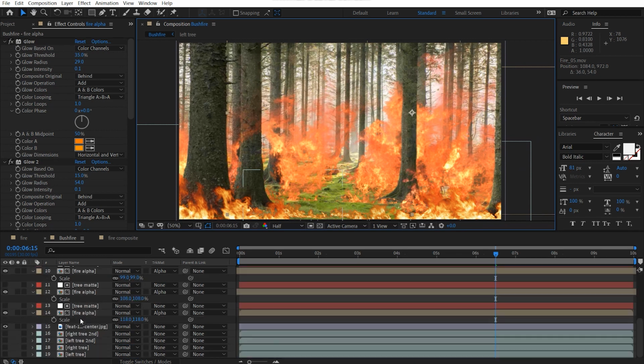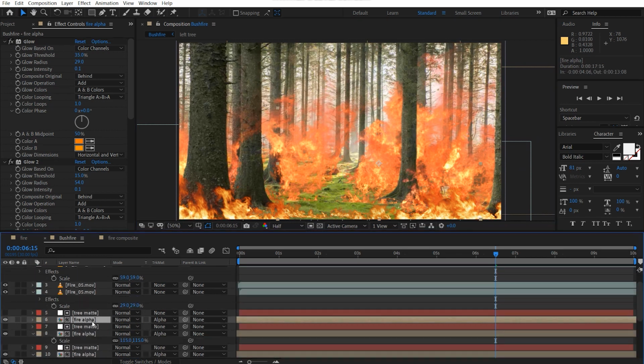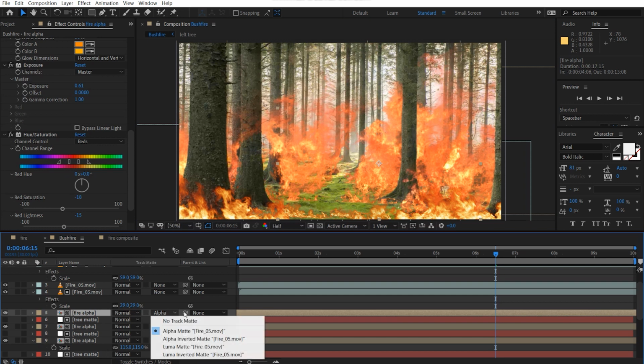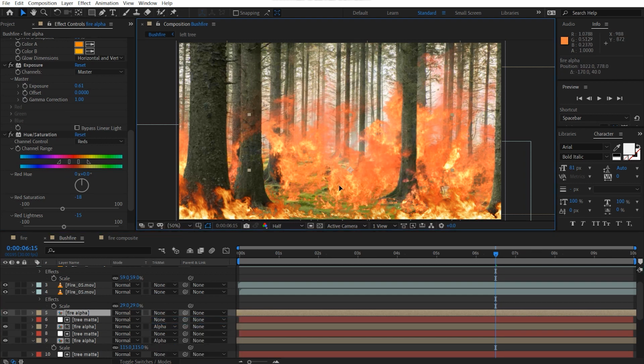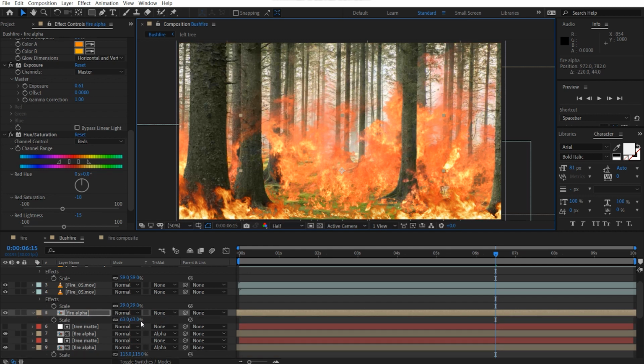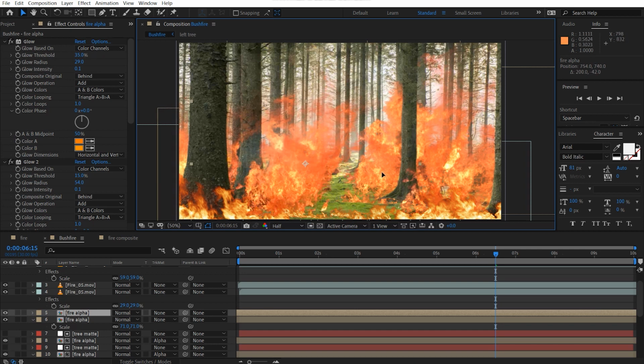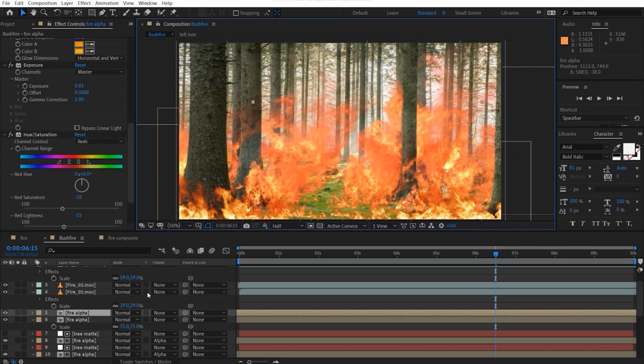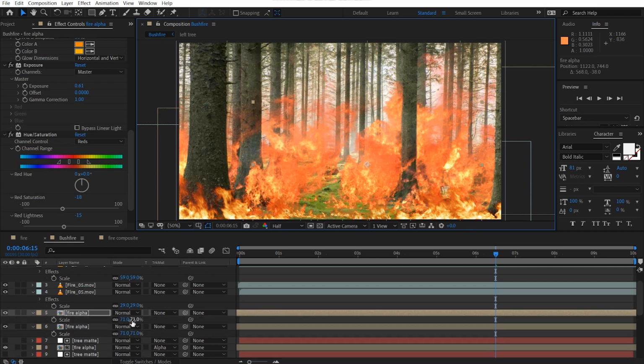Okay, and I might actually duplicate fire alpha and set this to no track matte, and I'll just make one that's right in the center here, and we'll just scale this one down. Okay, and might make one that's on top of the tree here, and duplicate it. Move one that's around here, and I'll scale this one up as well.